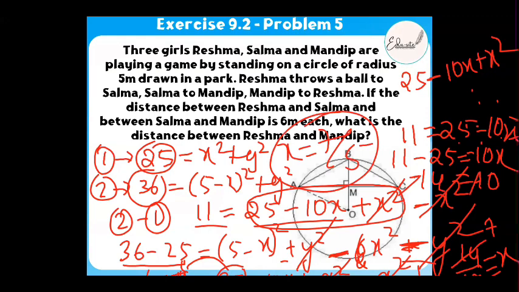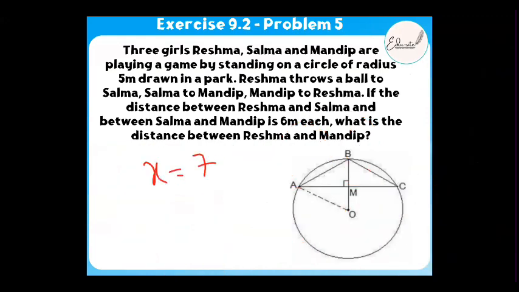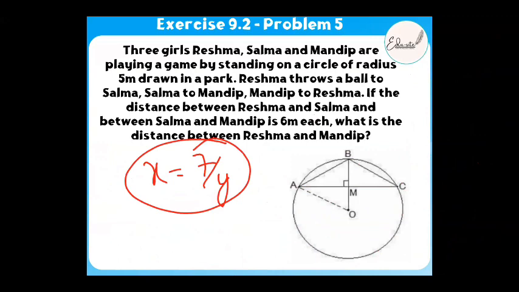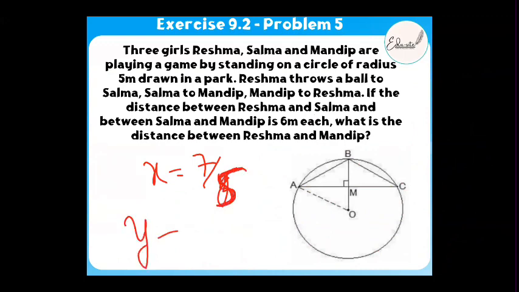So how will you find y now? X is equal to 7 over 5. Y is very easy. You just have to apply x is equal to 7 over 5 in any equation. Have you written it down? Yes. Okay. How will you find y? Just apply this in any equation, beta. Please apply this in equation 1 or equation 2 and find the value of y.